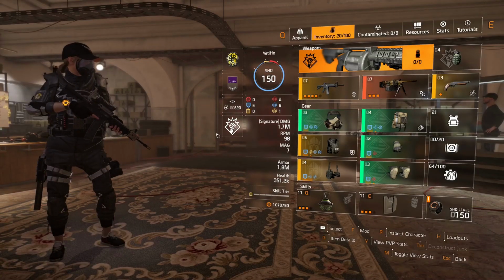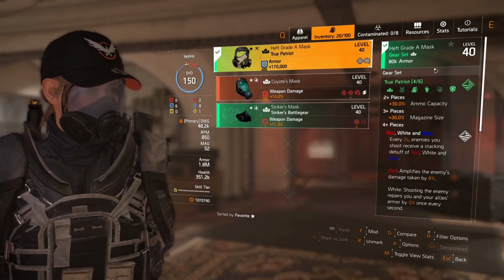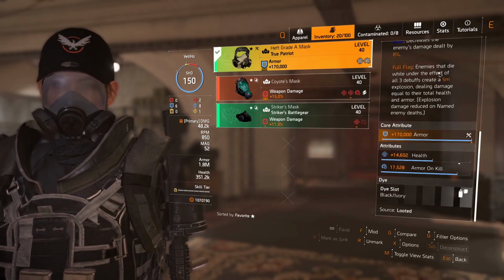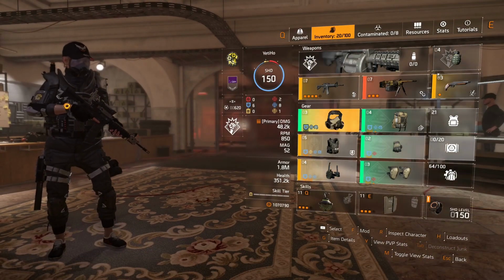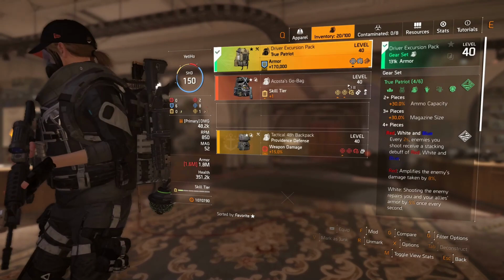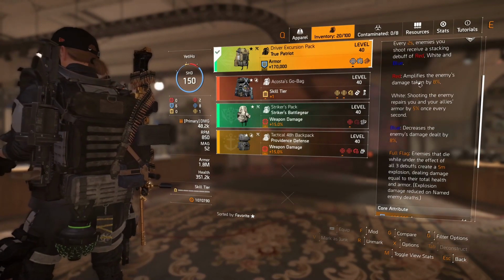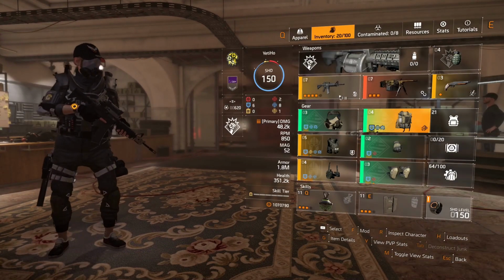Alright, so for the pieces I'm running in my specific build, I would run the True Patriot Mask. You want to prioritize armor. I re-rolled it on every single piece to max roll. And then for the backpack, I already told you guys I'm running a True Patriot backpack with the boost on the percentages of the actual debuffs.